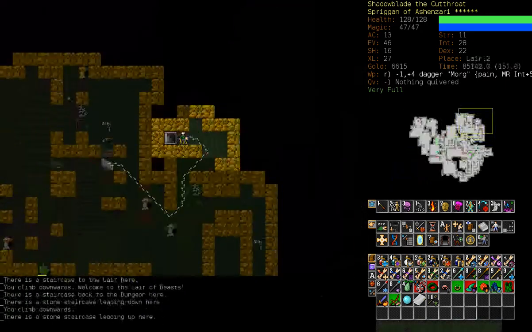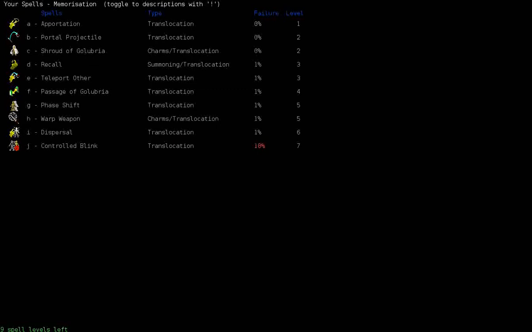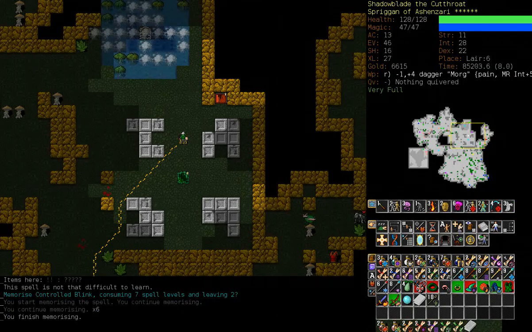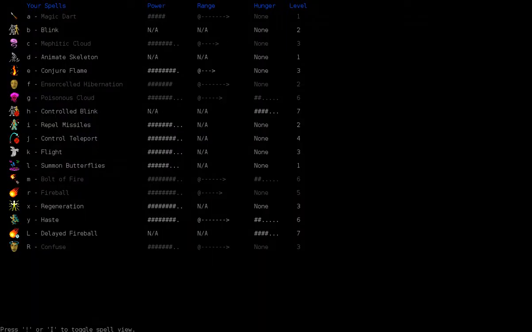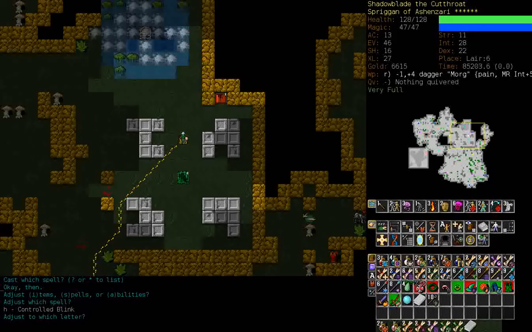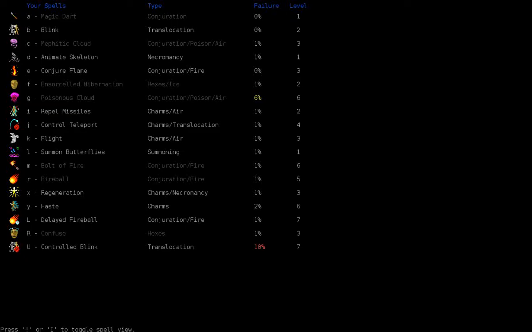I mean, Controlled Blink is one of those spells that will save your life if you use it correctly. It's also one of those spells that can work even underneath the effect of the Blink-preventing effect, like, you know, Zot 5 has. It's also very expensive. It's not a spell that I can use casually. In fact, I should put that as a reminder to myself. Put it on capital U. I don't want to use it unless I am specifically meaning to use it.